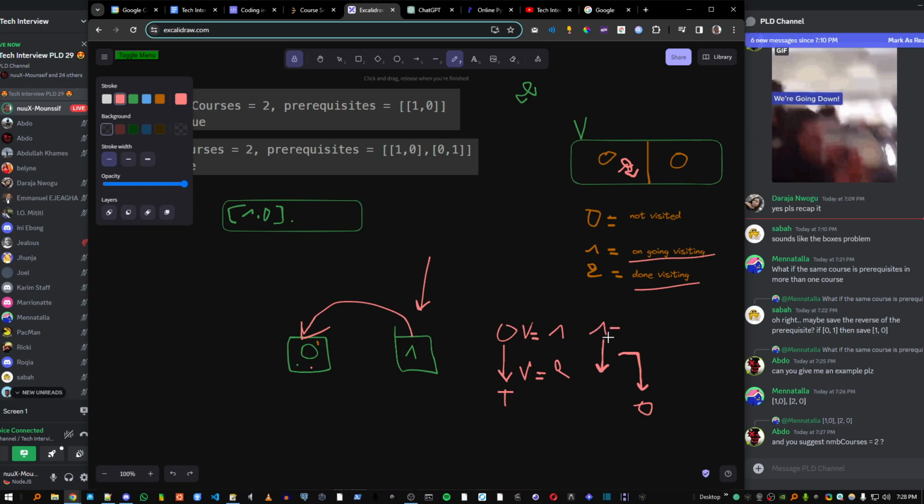Now when we launch it on course 1, it also becomes 1, because for ongoing visiting we chose the flag 1. And because course 1 has prerequisite 0, it's going to spawn another DFS that will also check course 0. This DFS checks: does 0 have visited 1? If it has 1, we can understand there's a loop. If it doesn't have 1, we can keep going.